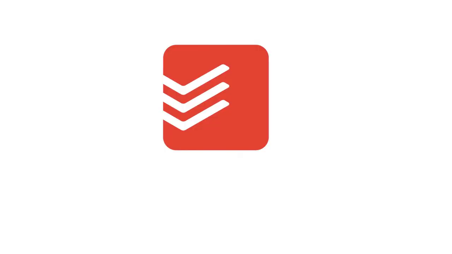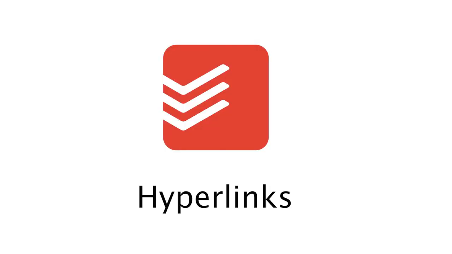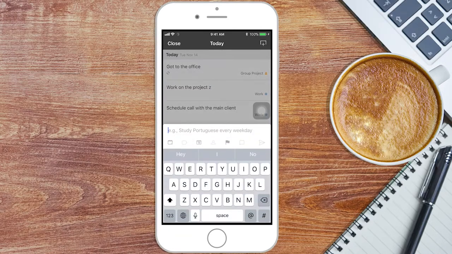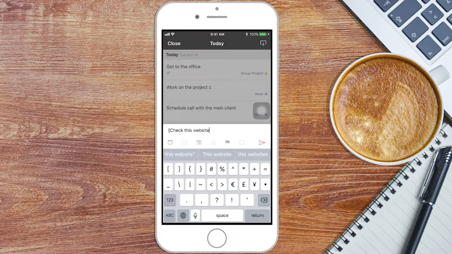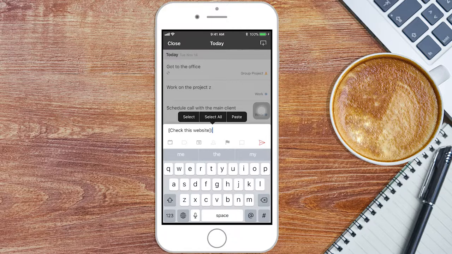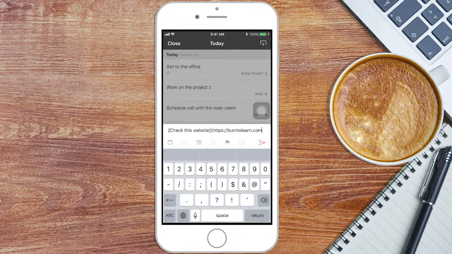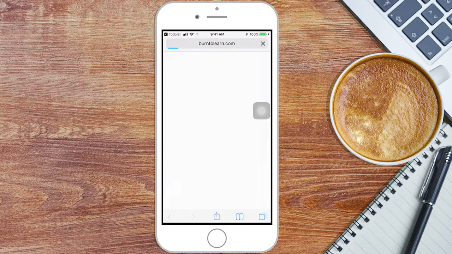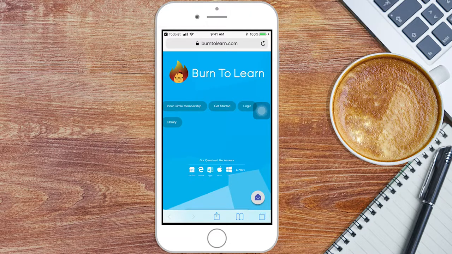That was awesome, right? Tip 2 involves hyperlinks. Do you want to have a link to a website that gives more details about the project or task? Type the task inside brackets like this. Then just copy the URL wanted within parentheses. This is pretty helpful when you assign a task to another team member so they can get the instructions and details through the website you linked.